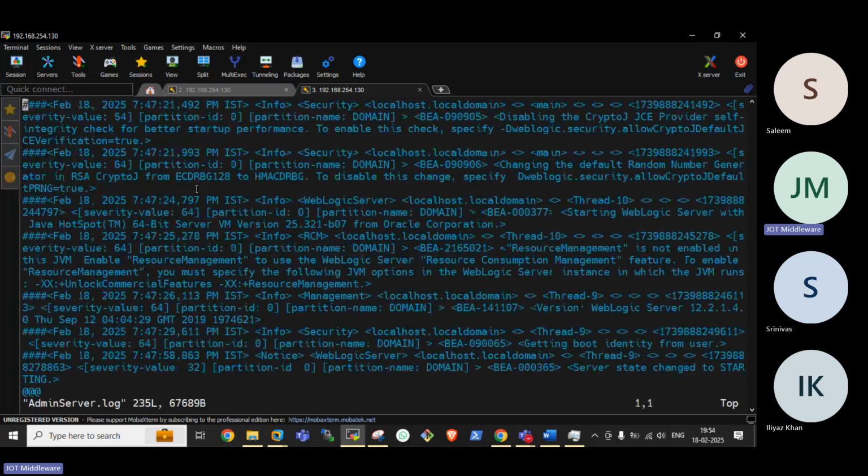So this is the information. It starts with the timestamp and what level of log. It gives you information about security on this particular machine, our host name, and some code, severity value. This is how you need to read a log.